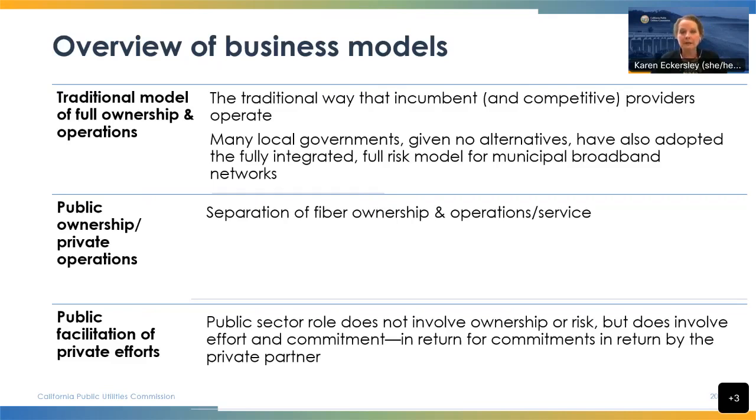Now to the middle of this slide. One popular model is called public ownership private operations, in which the public entity builds and owns the underlying fiber asset, but then partners with a private company to operate that infrastructure, conducting marketing and sales, providing customer service and repairs, and collecting payments.